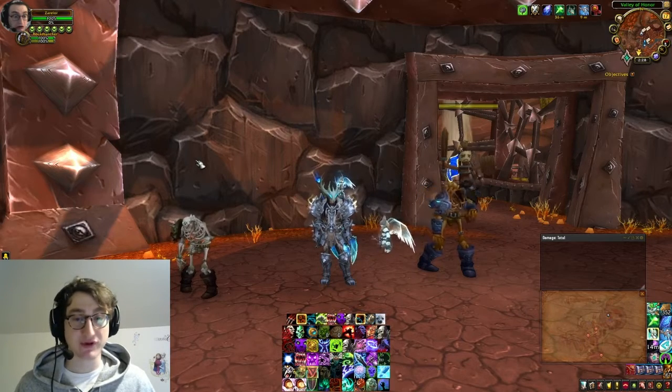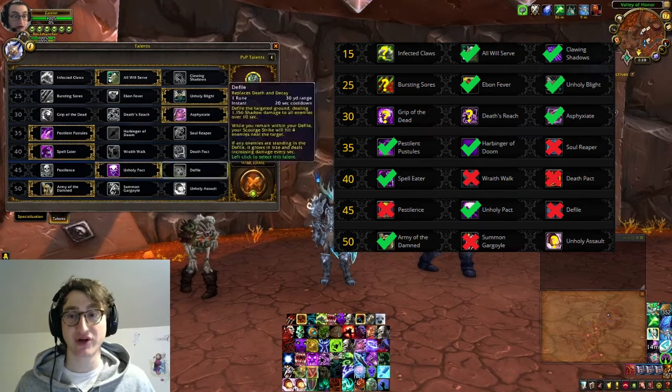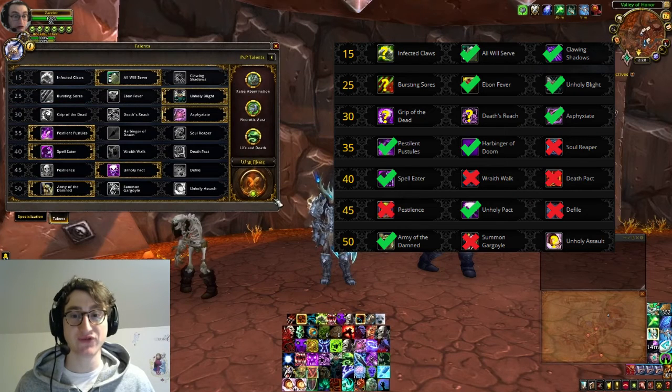So first off, we're going to look at talents. One of the cool things about Unholy Death Knight is that you really have a lot of different talent options. There's a lot of different builds you can use. There's a lot of tiers where the best option isn't so clear cut. So this is my general build. This is what I run for most games. It works well for me, but at the end of the day, the best talent setup is going to be the one that you're most comfortable with, the one that boosts the playstyle that you enjoy.